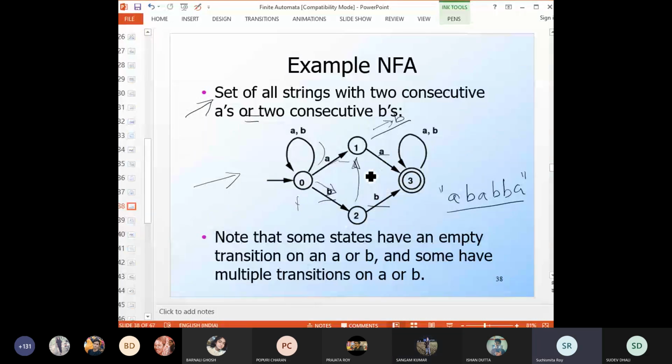I think what you meant is that if you add a transition from state 2 to state 1 here, okay, then will it change the language? You have to see what strings are now being accepted. Let's first discuss how an NFA accepts strings. Then maybe we'll come back to your question, or maybe your question will get answered automatically.